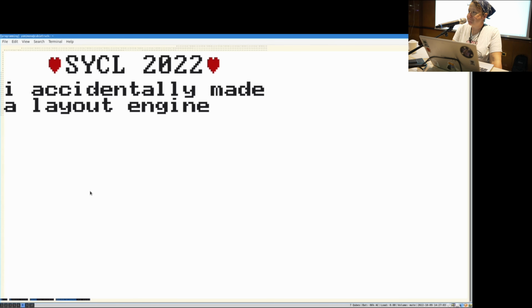So, having said all that, in my goal to figure out how I can make these nice tools for making designs, to make my shitpost generator, I did accidentally make a layout engine. I didn't set out to do this. The individual pieces that I was trying to put together were just a text renderer and a thing that can automatically lay things out. That's the spoiler. A thing that can automatically center stuff with respect to other things. So if it's going to be a pillow, you want all the words in the middle of the pillow so people can see it, even when the edges of the pillow are crunched in like that.